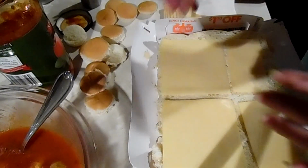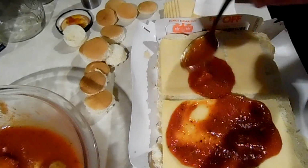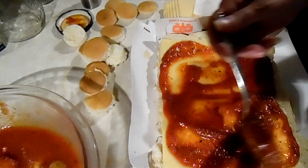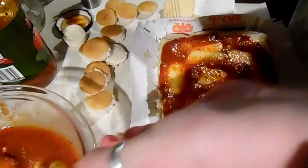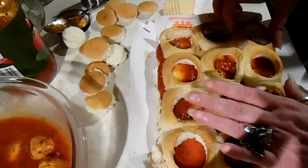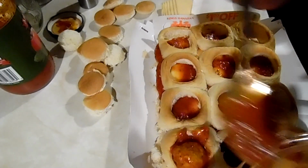So there's the cheese. And then I'm going to add some sauce. And spread that about. And you can add as much cheese or what have you as you like, whatever your taste. That was the oven saying it's hot. So then I'm going to put this back on. And then I'm going to add my meatballs.